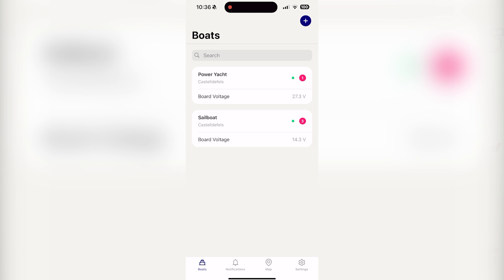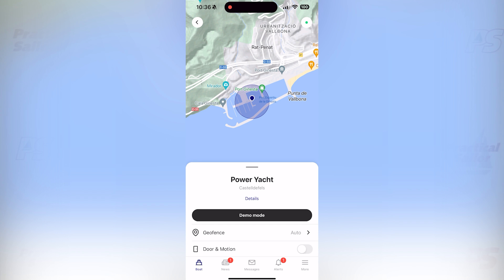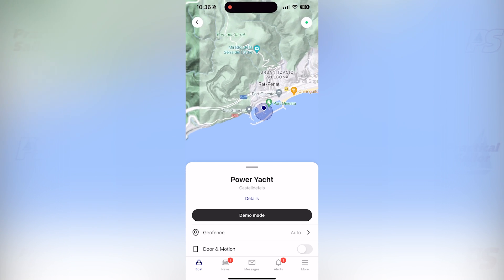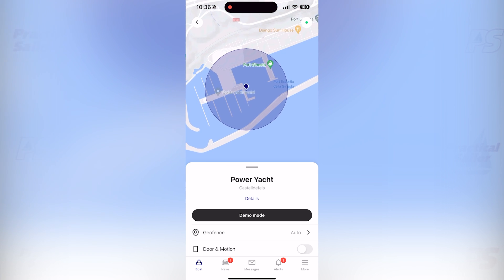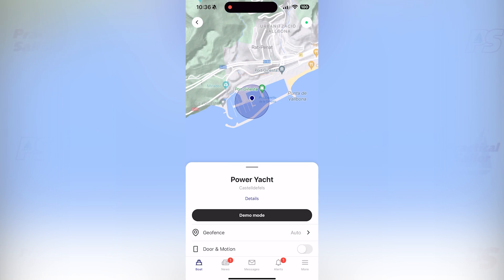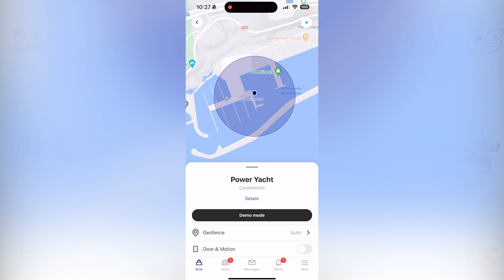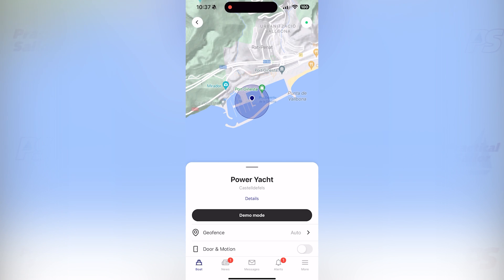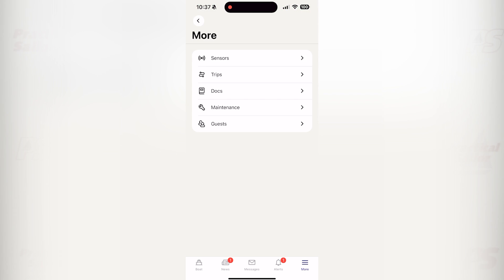Let's check out this power yacht. I can see where the boat is right now, hopefully right where I left it. This darker circle around the boat is their geo-fencing that you can make bigger or smaller, and if the boat violates the fence, we get an alert on our phone. I'm thinking anchor alerts, but we'd have to test this in the real world at anchor to see if it's better than the anchor apps we already use.